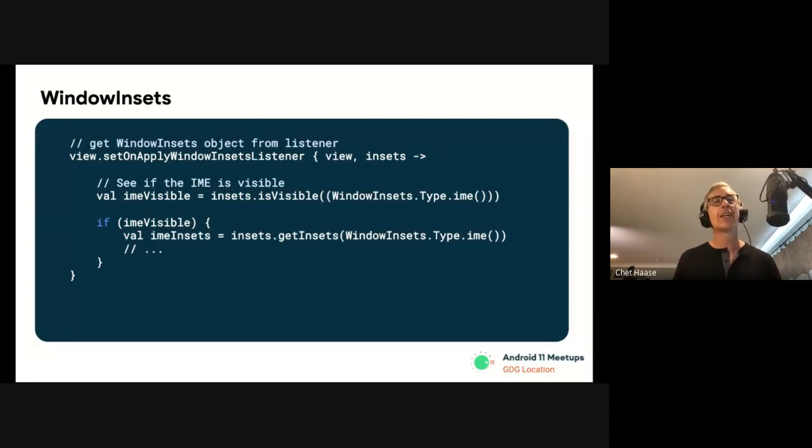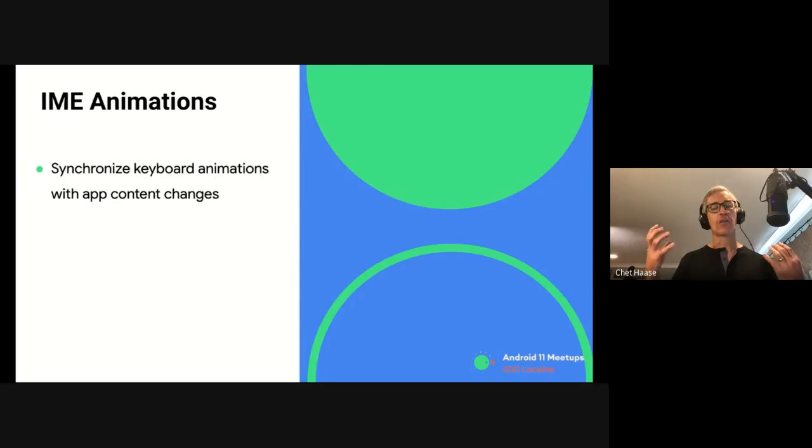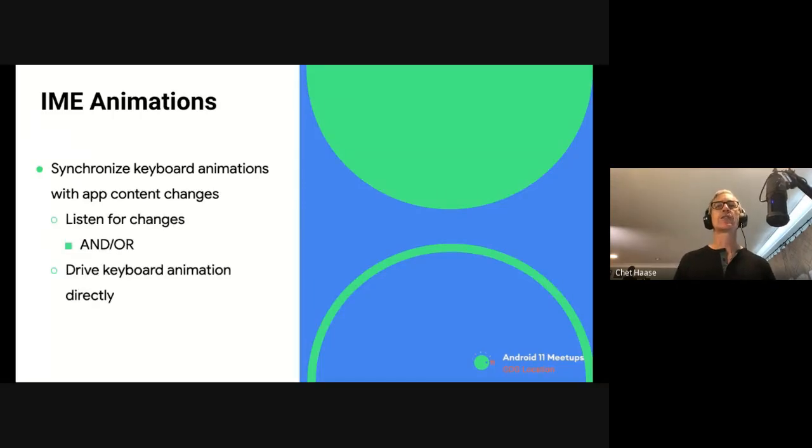But more importantly, we introduced my favorite feature, which is IME animations, and we really needed it there. This is about synchronizing content on the screen with the keyboard itself. So before, the keyboard would nicely, smoothly animate in, and your application would get information later that the screen had changed and it would snap into place. And there was really nothing that you could do about it. Now you can get the information not only that the keyboard is coming in, but also frame by frame information on where the thing is, so you can actually react to it accordingly. And even more powerfully, you can actually drive that animation directly. So let's see how that works.